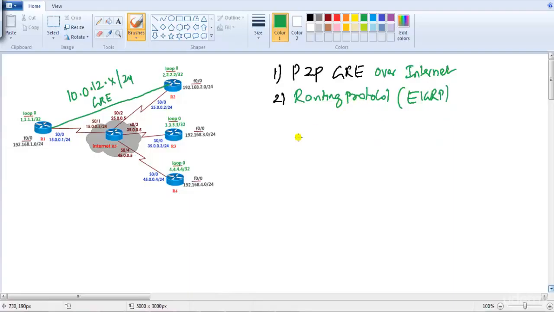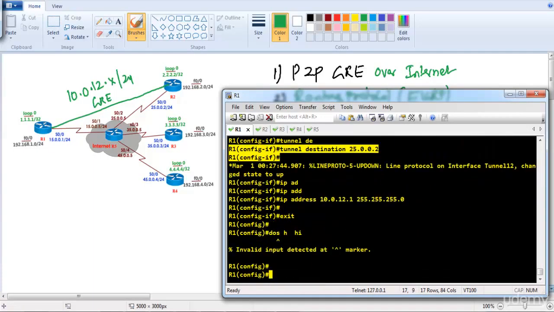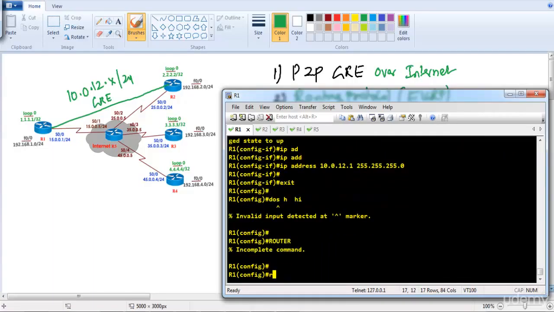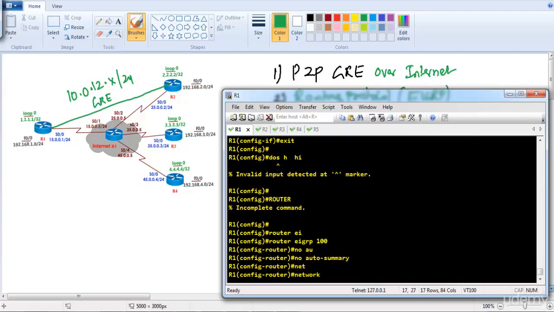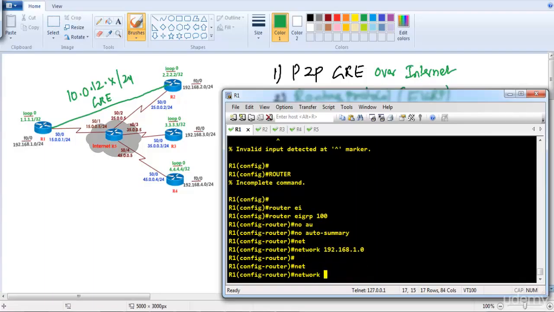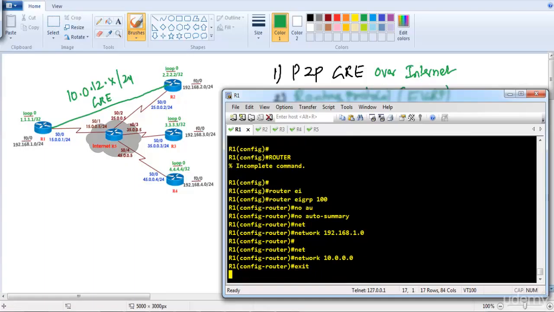Now the next thing, we want to ensure that the router 1 LAN users, that is 192.168.1.0 network, should be able to communicate with 192.168.2.0 network. Now to make that possible, we need to configure some routing protocol. Now GRE allows you to have some routing or multicast traffic to send over it. So I'm going to run EIGRP. I'm giving no auto-summary and advertising the LAN interface, that is 192.168.1.0 network, and I'm advertising the WAN interface, that is my 10.0 network, the GRE interface.